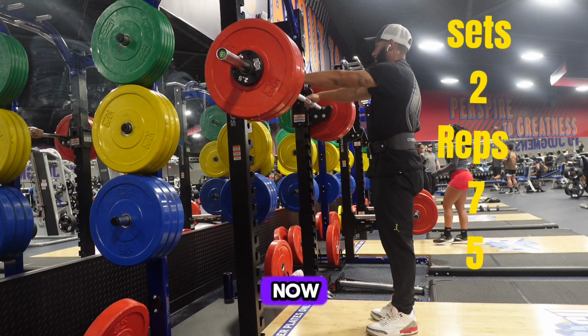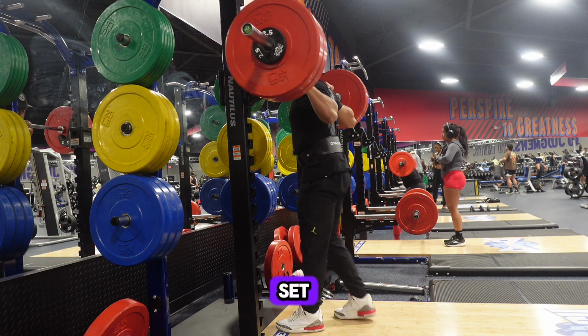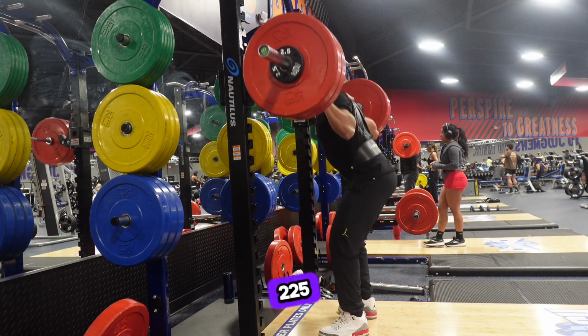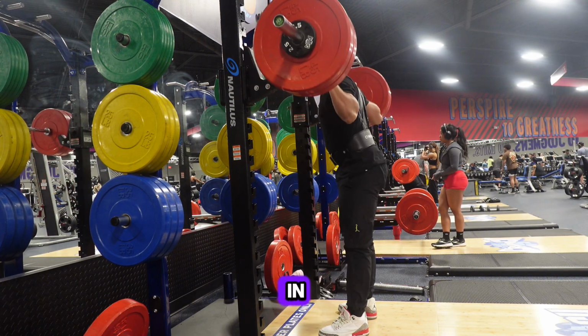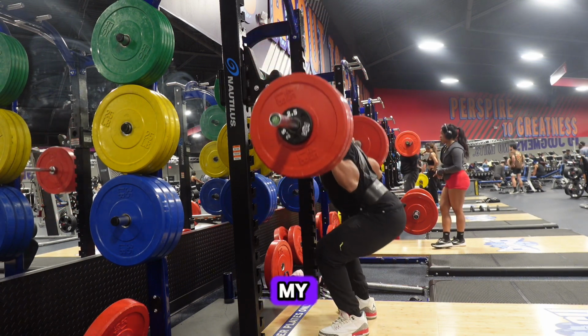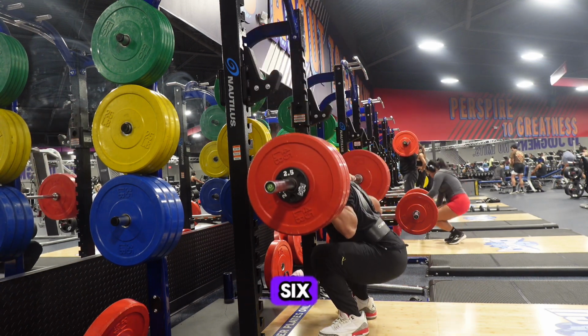Okay, bet. Now it's time, y'all. It's working set time. So last week, my working set was 225, and I did that for only like 5 or 6 reps. This week, I moved up in weight. I'm doing 230 pounds, and my first set, I did 7, and my second set, I believe I did 6.